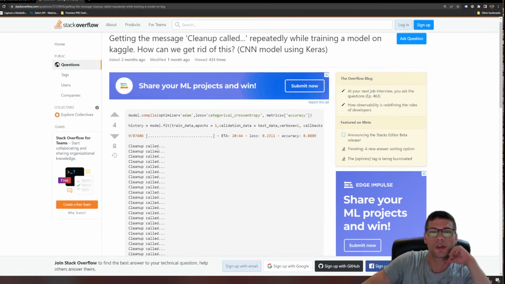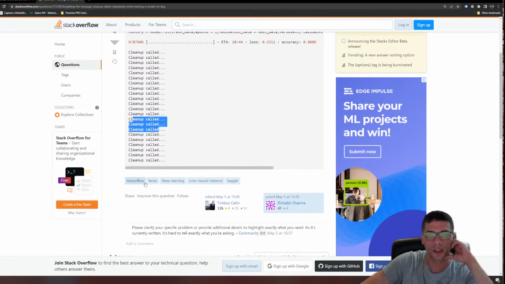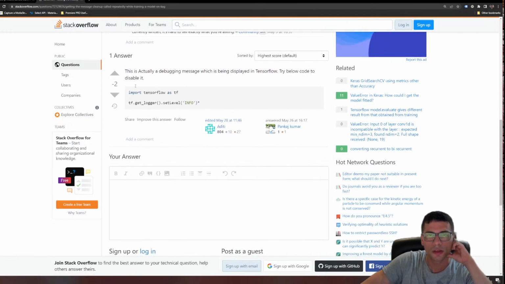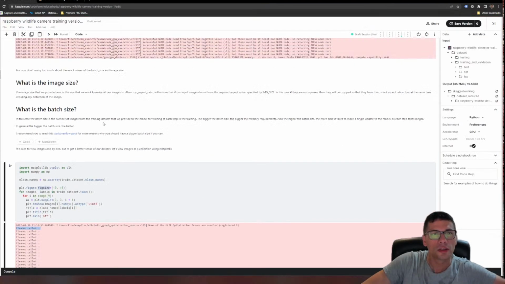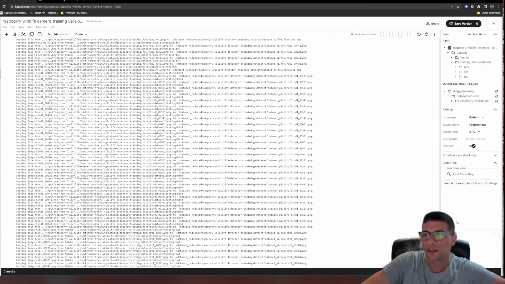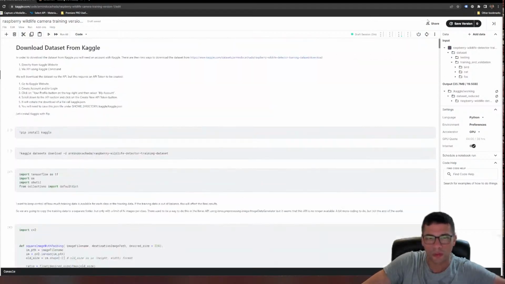I want to get rid of this message if I can. So if I set the logger to info, it should make this annoying debug disappear. Okay, I can do it somewhere here.